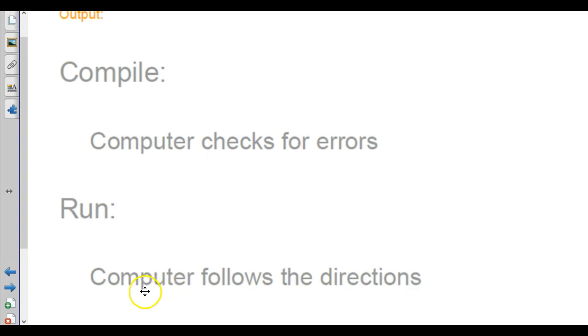The run then follows the computer's directions and follows those statements literally. So if you make a mistake, the computer doesn't know the difference. There's a phrase that goes with that. It's called GIGO. It's not the insurance company. It stands for garbage in, garbage out. Put garbage into the computer in terms of commands, you're going to get garbage out. GIGO. G-I-G-O.